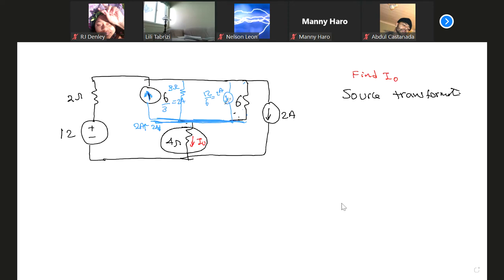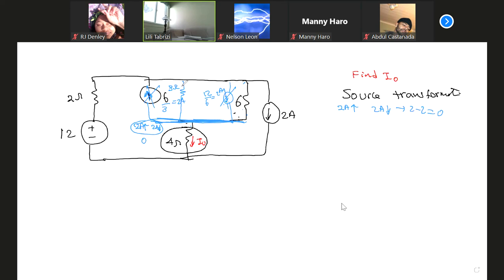In this case it happens that they are the same. So what's the net value? 0. So I can remove both of them. 2 amp going up, 2 amp going down, so 2 minus 2 is equal to 0 amp. Anytime you have 0 amp, open; anytime you have 0 volt, short. So I can just take away these two because they are the same.